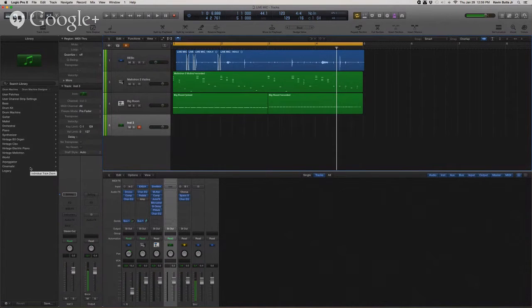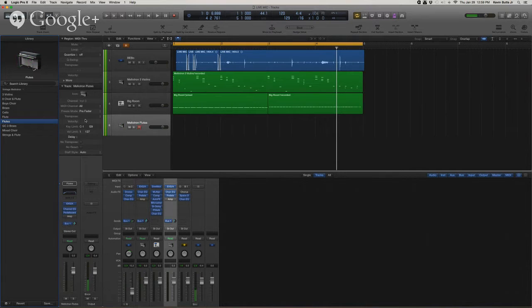I'm going to add, what am I going to add? Let's go back to the Mellotron. Nice in loop, you guys.